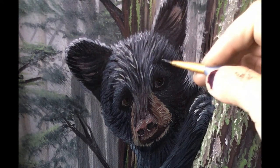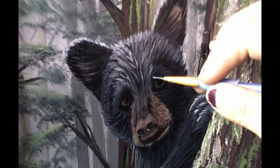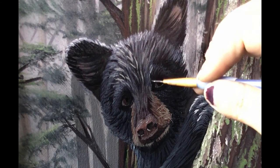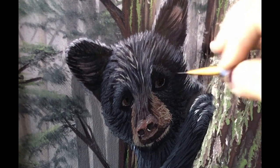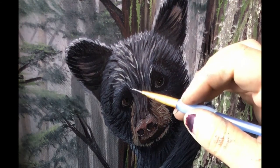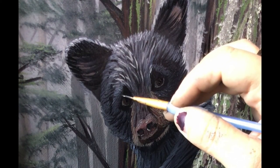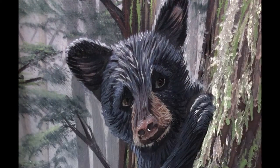And some more black up here, I'm adding some divots in the fur again. I'm gonna kind of give his eyes a little bit more character and really give him a peak. Dogs and bears and lots of animals seem to have this little peak right above their eyeball and gives them a lot of character in their face.